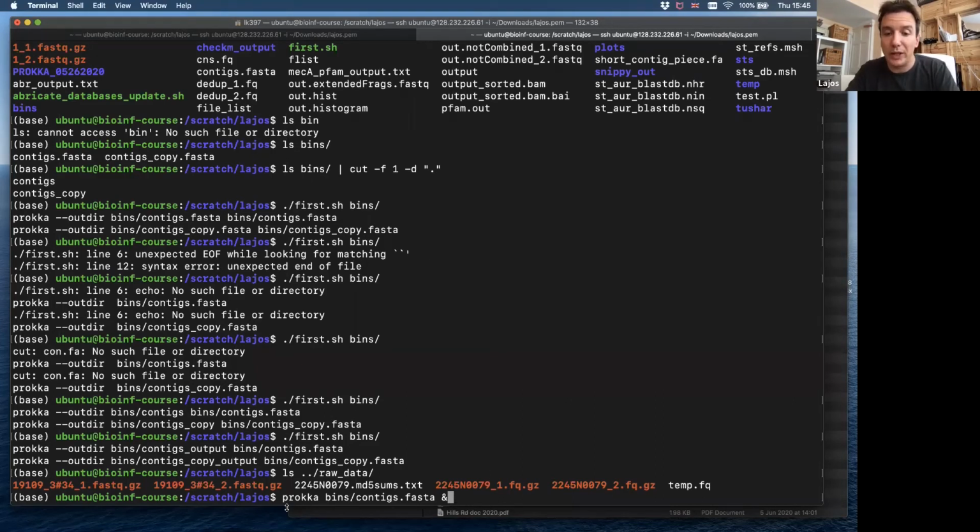That's how we put it in the background and then log out and then have a lunch or have a nice walk. And when we get back, we can just simply check if the server finished with the process or not. We don't have to leave the terminal open. It will run in the background. It is very important not to put this into your bash script, and I will show you why.